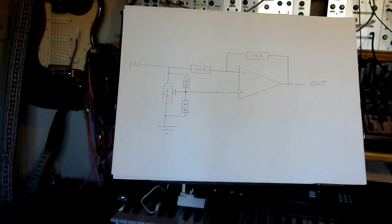So there we go. That's the very basic theory. If you want to know a lot more about how it's calculated and how things work, then go follow the link and check out the Casutronics page.